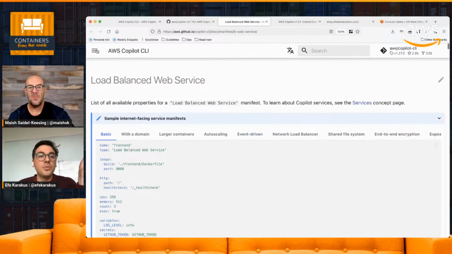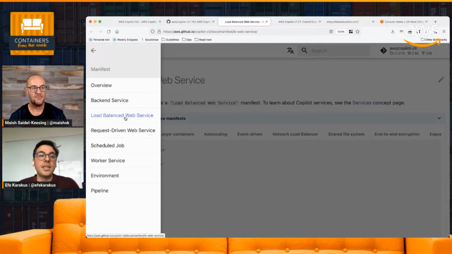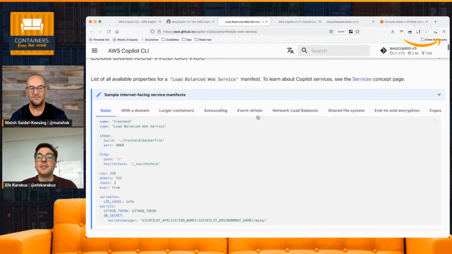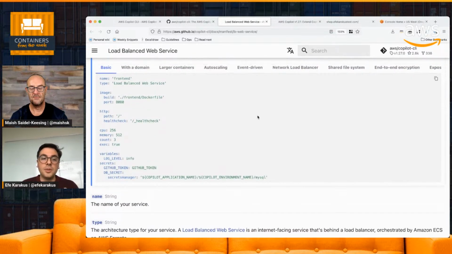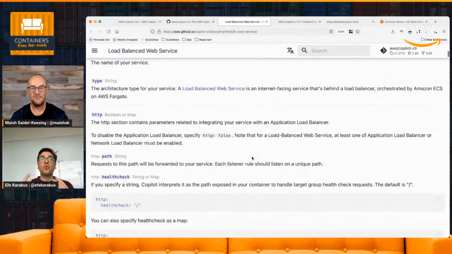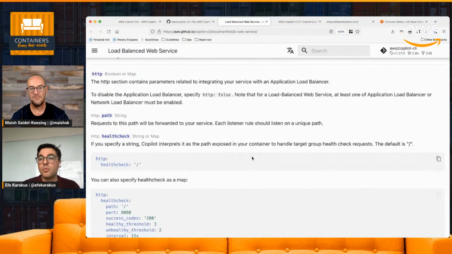So yeah, in our documentation, for every type of service that we provide, whether that's a load balanced web service, a scheduled job, or maybe you want a containerized ECS service that's pulling events from an SQS queue, we provide these various different manifest files. And in the documentation, you can see the specification for these architecture types. And so to grow your application, you would start with Copilot init, and it will generate these manifest files. But to grow, you would edit these manifest files and add any of these properties that you want.